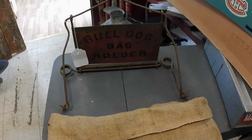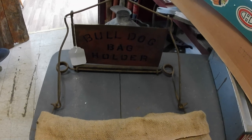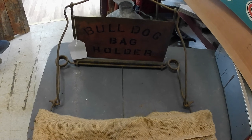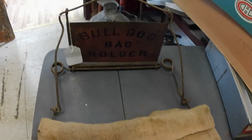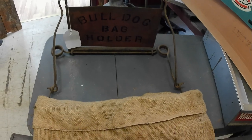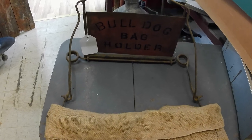Hey folks! So again, yet another auction. I bought 20 lots. Very disappointed with myself this time around. There's a few screw-ups in my opinion. Spent $517. I also had to drive an hour and 15 minutes there, an hour and 15 minutes back — a two and a half hour drive just to pick this stuff up. Didn't get the things I was kind of going after — some higher end items, some signs and such. Basically most of this is stuff that I bid on as additional stuff.